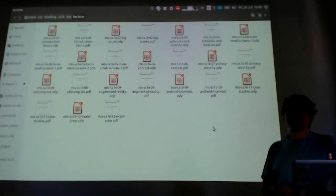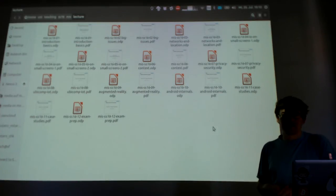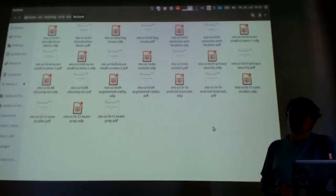So all the things we need to know are in the YouTube videos. Mostly. I may have skipped a few, so I think it's a good idea to keep the slides open in parallel, because I'm not sure if you can really read everything in the YouTube videos. If you can, then that's perfectly fine, then I think everything's covered there. But it's probably a good idea to have a look through the slides in parallel, because I might have skipped over some minor point while talking, but in general the YouTube videos should, I think, cover hopefully at least 90% of everything.